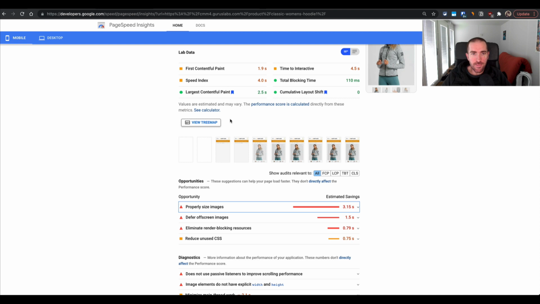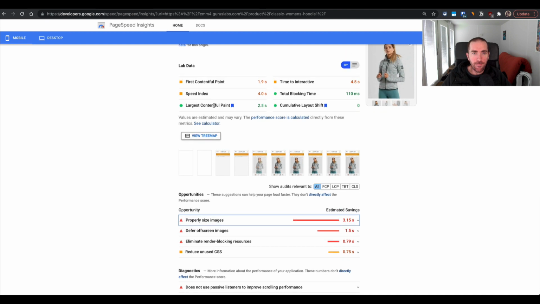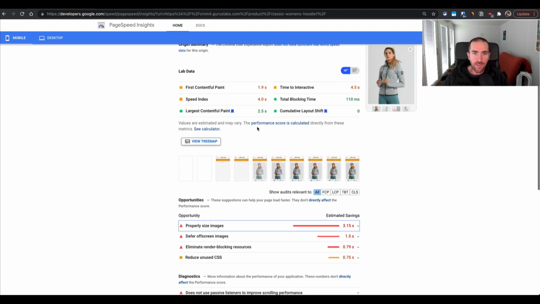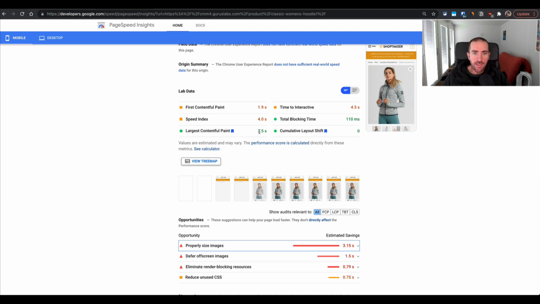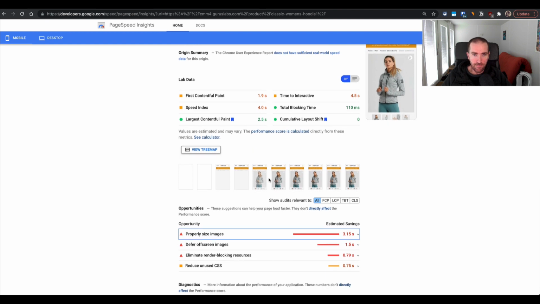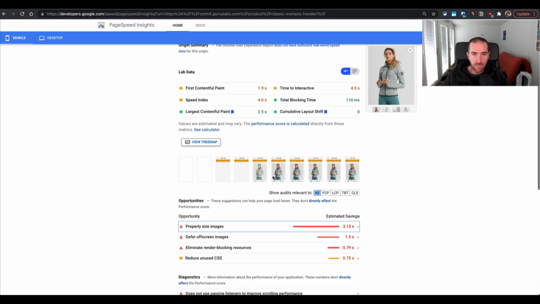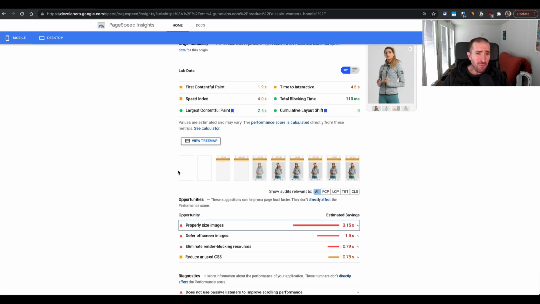It's actually hurting us. And that's what's delaying, in some cases, the LCP, largest contentful paint, which can be quite long. Even here, 2.5, even on a very well optimized page as it is, that's a little bit longer than I would hope for it to be. You really want this under 2.5, a little bit too close to comfort there. And that's just a kind of daft historical decision that was made with the default gallery. So that's one big problem.